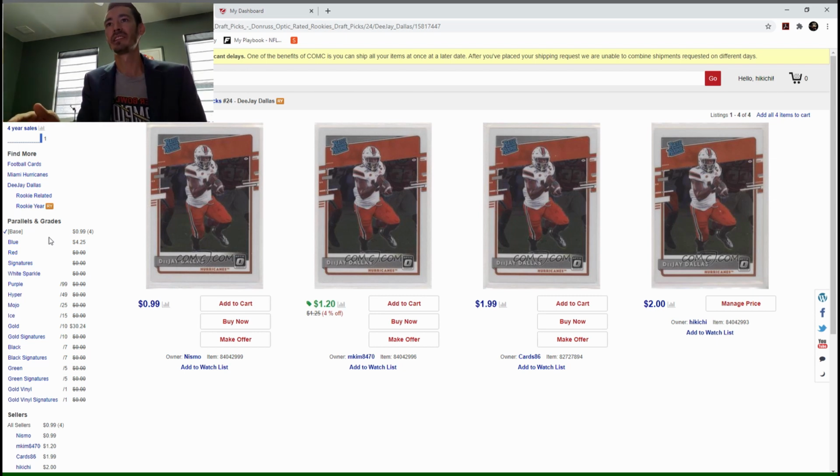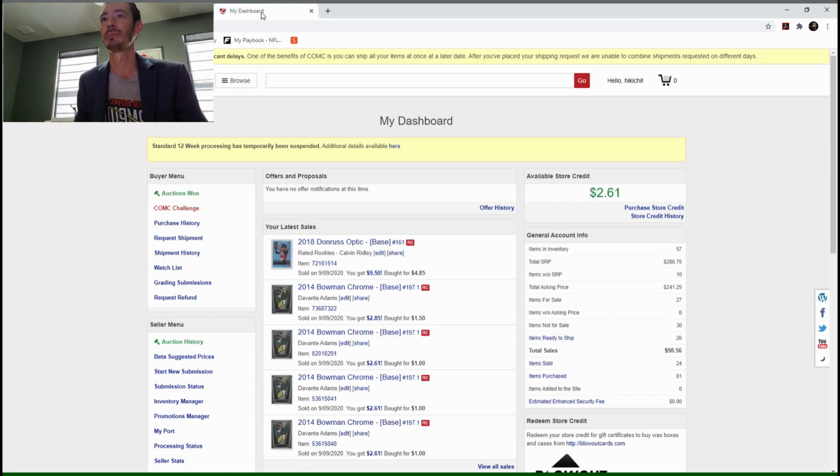So basically, let's say you're doing this 10 times. You're buying a card for $1 off eBay, and you want to buy 10 of them, and you can only find one from each different individual seller. So for a $1 card and the shipping, for 10 of them, you're spending $50 on $10 worth of cards. And then to make a profit now, you have to sell those cards for like $70. Versus going to COMC, I just spent 85 cents and it's instantly relisted for $2, and there's no shipping. I'm done. That's it. I'm done. So that's why I use COMC if I'm picking up cheaper cards to relist.